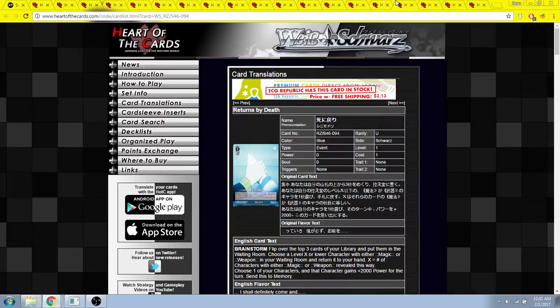Now then, Return by Death: 1 cost, level 1, flip over the top 3, and you get to choose level X or lower, where X is equal to the number of characters with magic or weapon revealed this way. Considering you're running 23 level 0s, you always get something back. It's basically pay 1, salvage a random level 0, probably your Becky, so you can maybe actually get a +1.